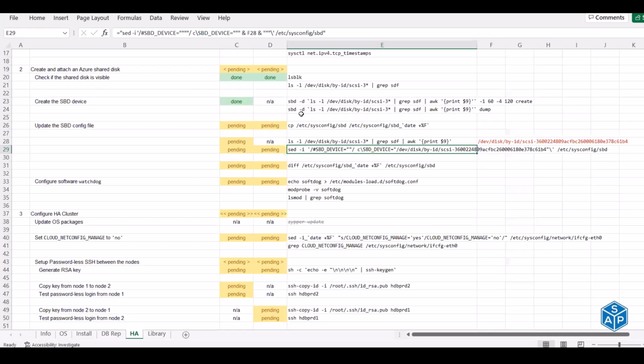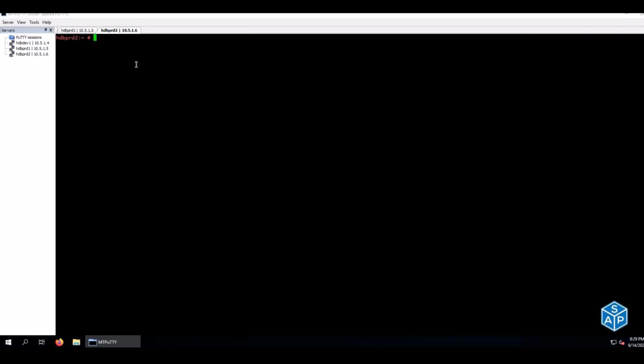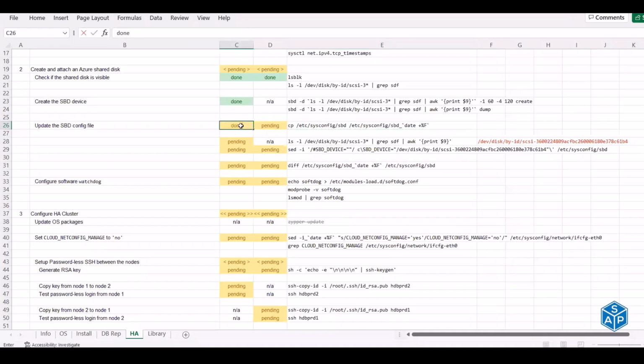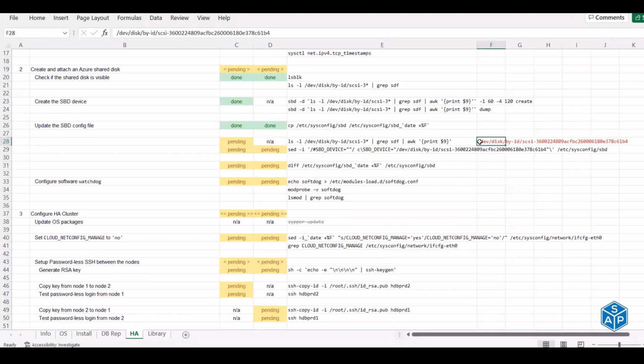First take a backup of the configuration file. Again, when you do this, you have to make sure you have done it on both the nodes. Take a backup of the configuration file on both the nodes. Okay, I've taken the backup. Now check the value. This value over here is from my last class. This is the value from the disk of my last class, so this is not the current value of the disk. So run the ls command, get the value, copy it and paste it over here. When you paste this value, this command will change. If I run the command, see the value is changing. So you have to take the latest value from your current system, paste it in the red box, and the next command will be updated.